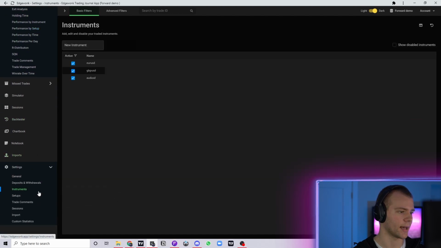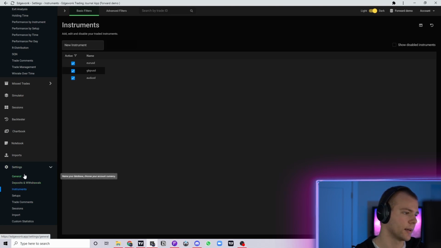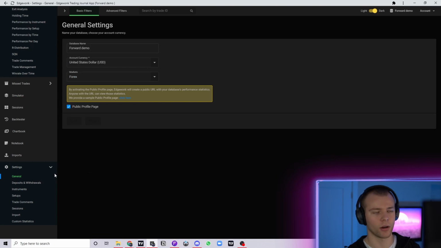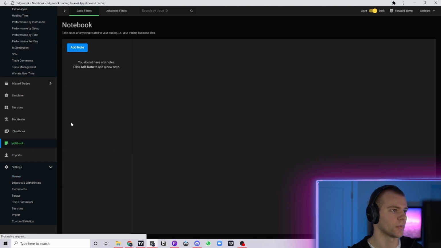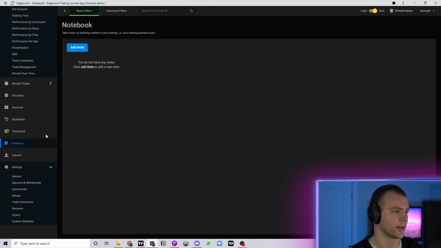And then we have instruments, basically what you trade, so that you can look at the different pairs and say like, okay, yeah, EU is my most profitable, I'll focus on that. Or GU, I'm actually not profitable at all, so cut that completely or figure out why. But it really helps, like, all statistics. Notebook is super cool. You can keep track of, you know, whatever you need. I personally do all of that in Notion, so I don't have much need for any of that.